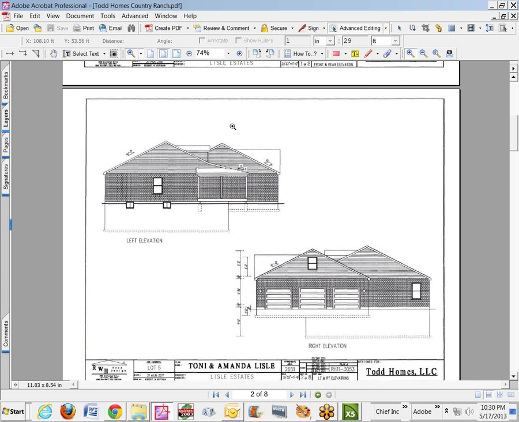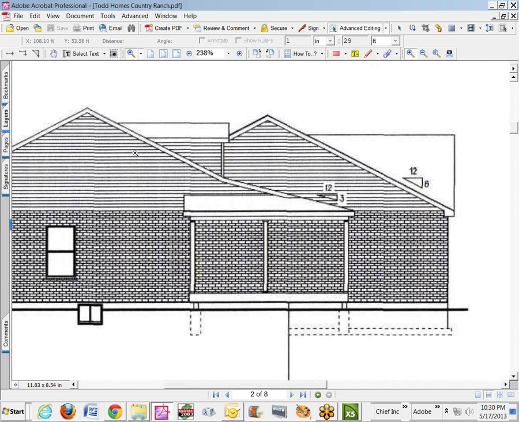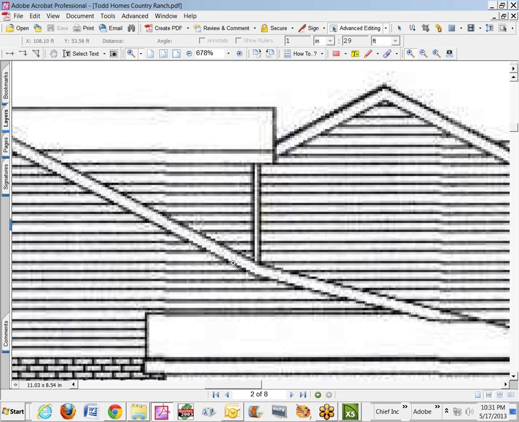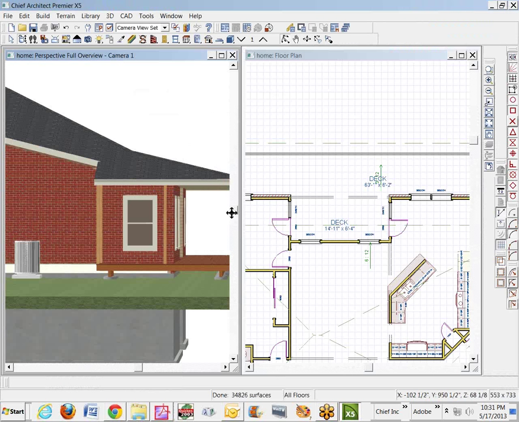And again, that's not something that Architectural is capable of. For this dormer, of course, we haven't even put any dormers in the plan yet, but see the dormer is sitting right on that break, and there's no way Architectural will ever build that roof because of the dormers. Now the rest of the roofs you can get close, but once you start putting the dormers in, the dormers cannot go right where they've got them drawn here. A dormer has to fit inside one single roof plane. It can't cross the boundaries between two different pitches. And I might be able to get the dormers in slightly above this break line, but not exactly like the plans show. Anyway, I'm going to continue.